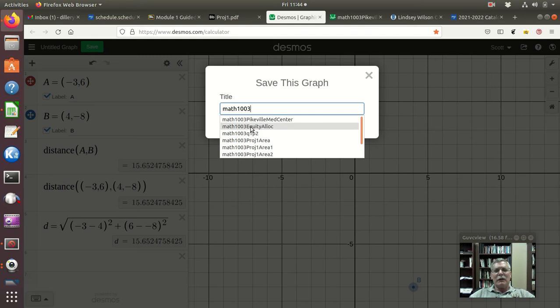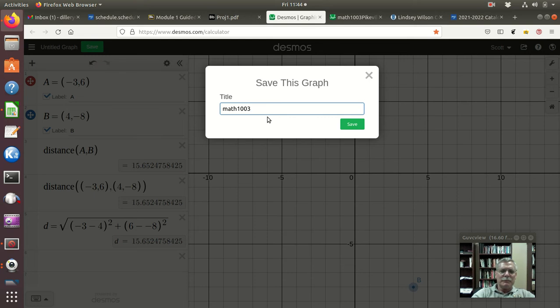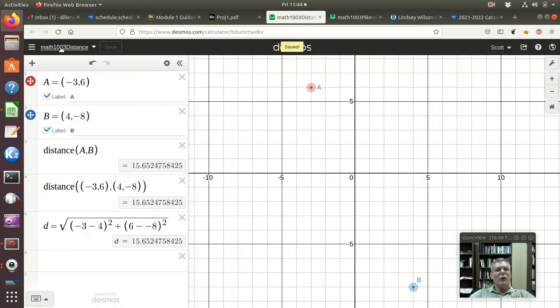And it keeps that there, and we'll look at where it keeps it and all that here in a moment. But math 103. And is that what I said? Yeah, and then I said distance, so that's what I'll use. Well, if I could spell it. Okay, and I say save, and notice it's up there, and here that is save, but it's kind of not there because I don't need to, because I just saved it.